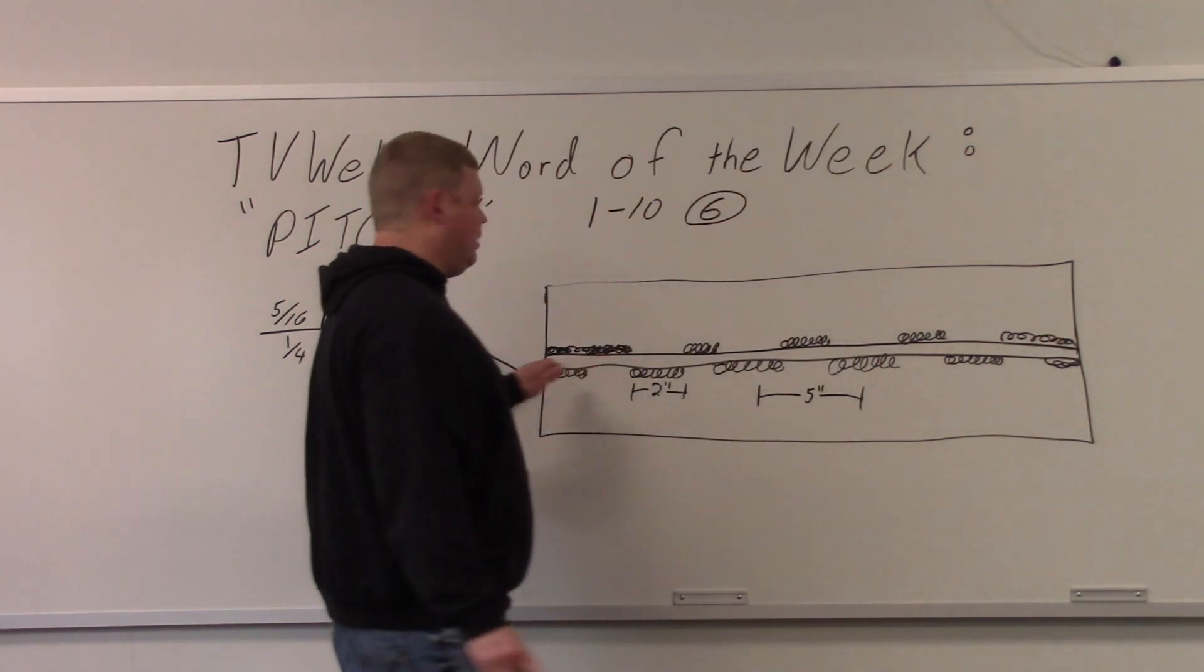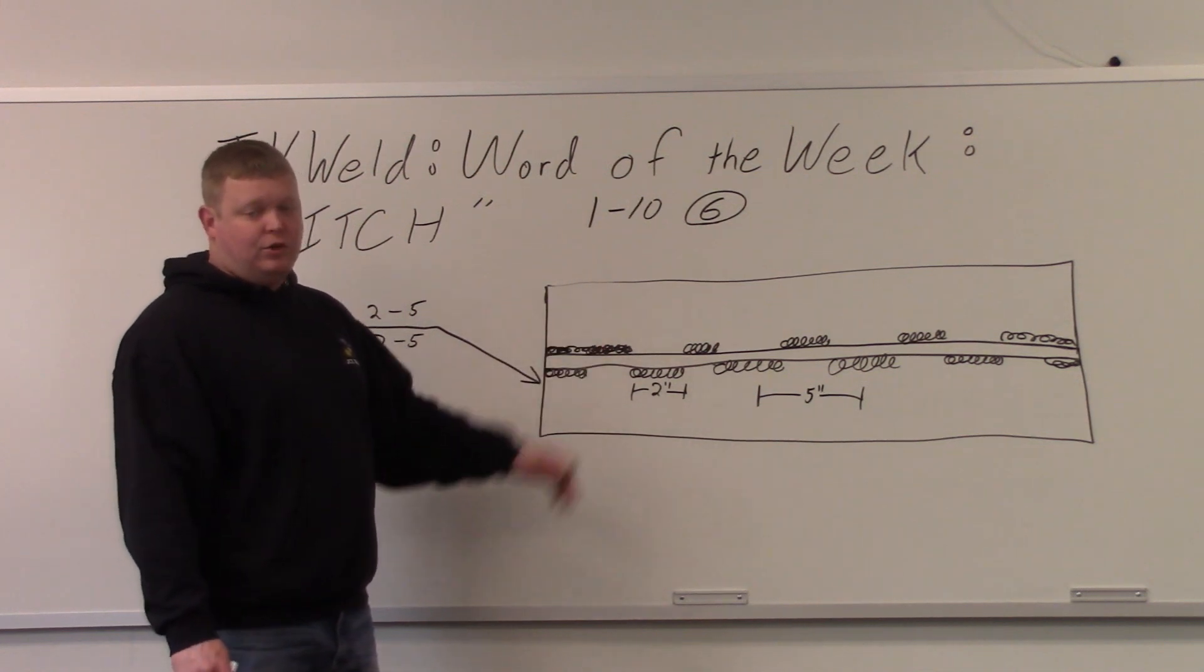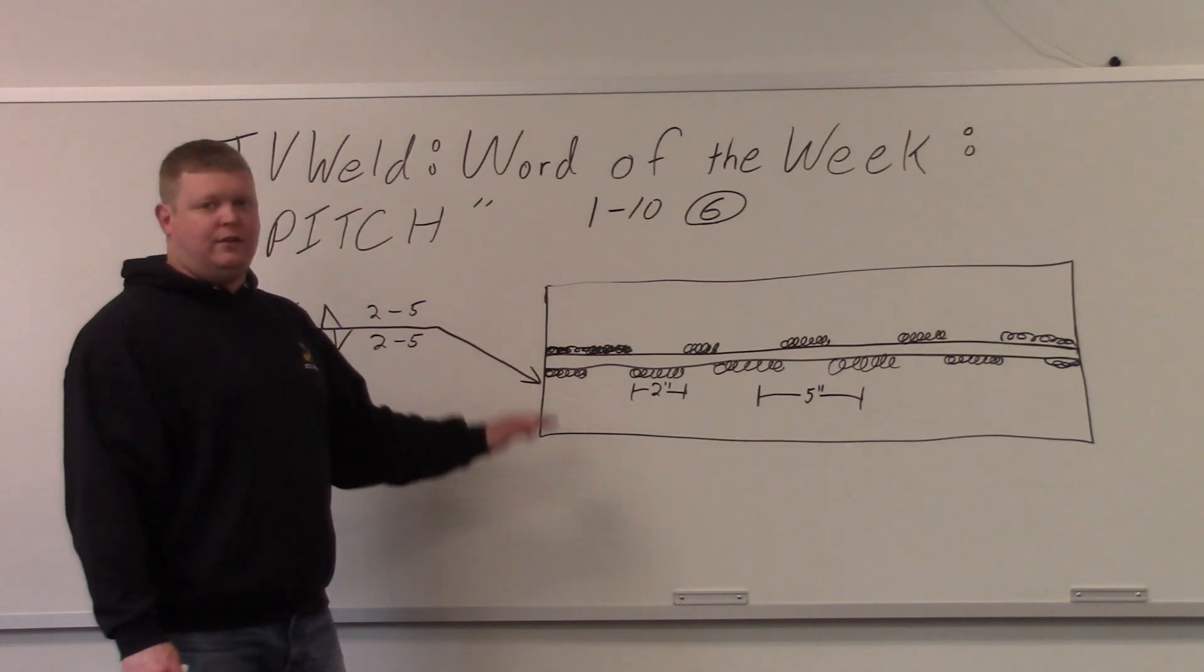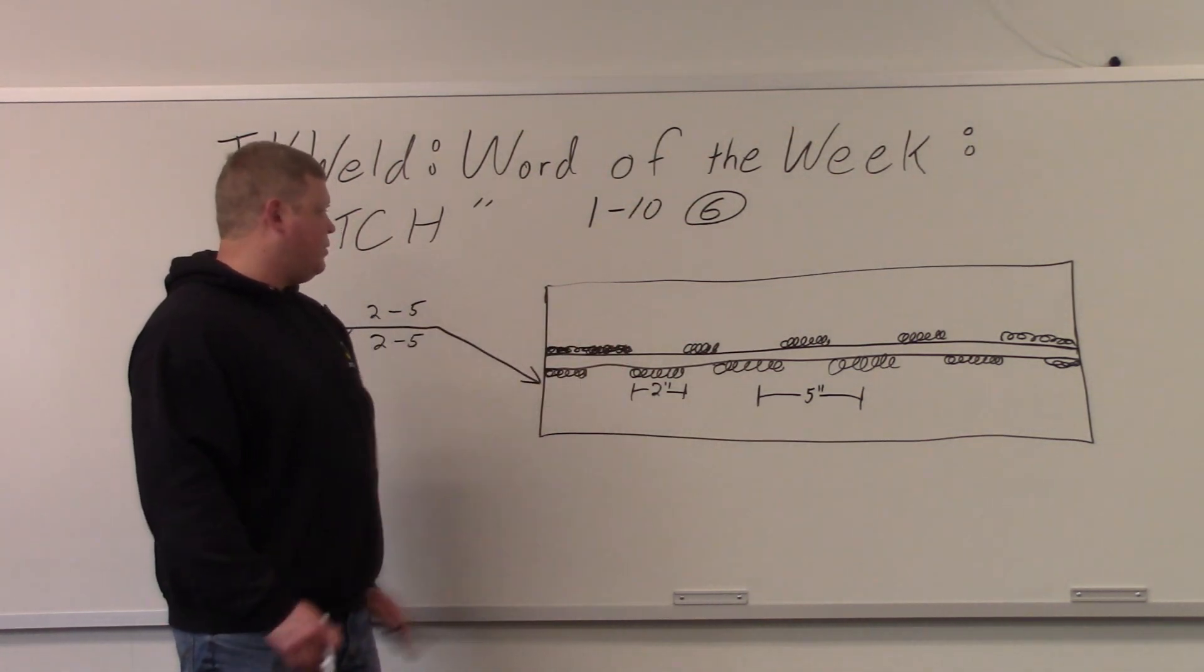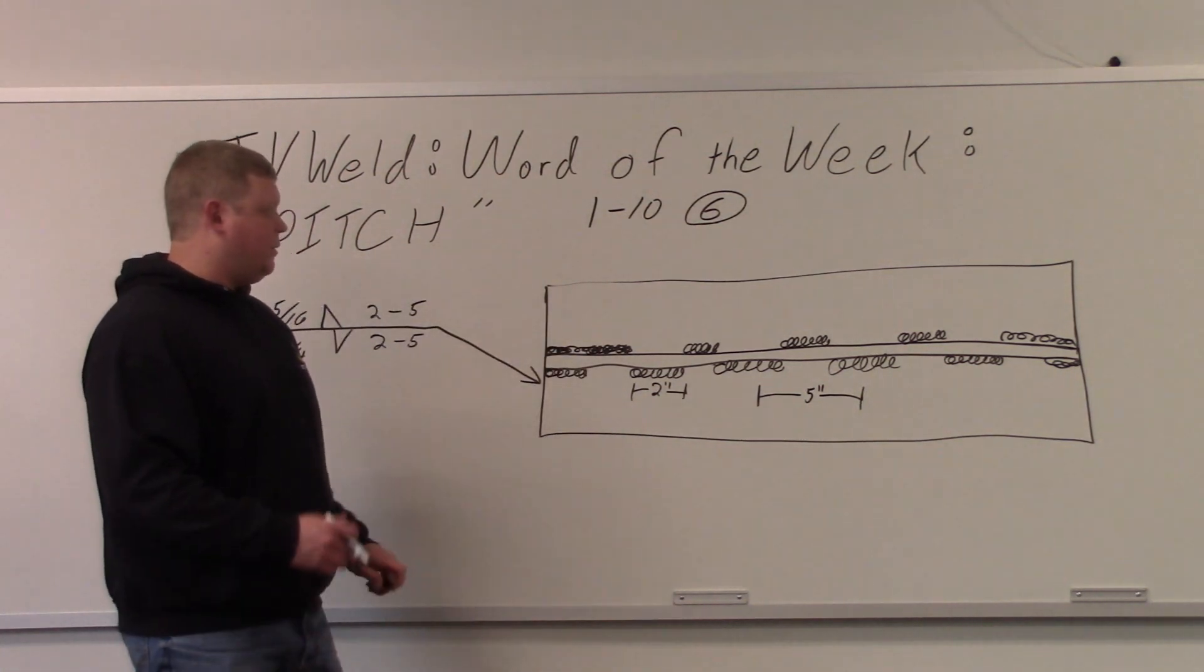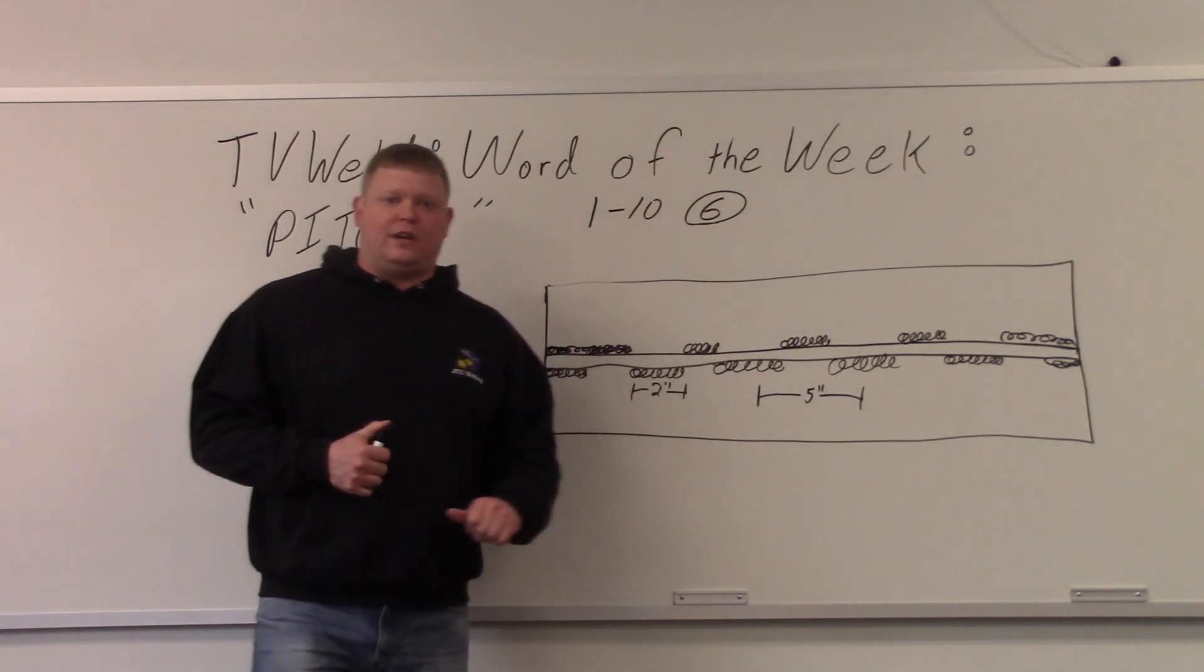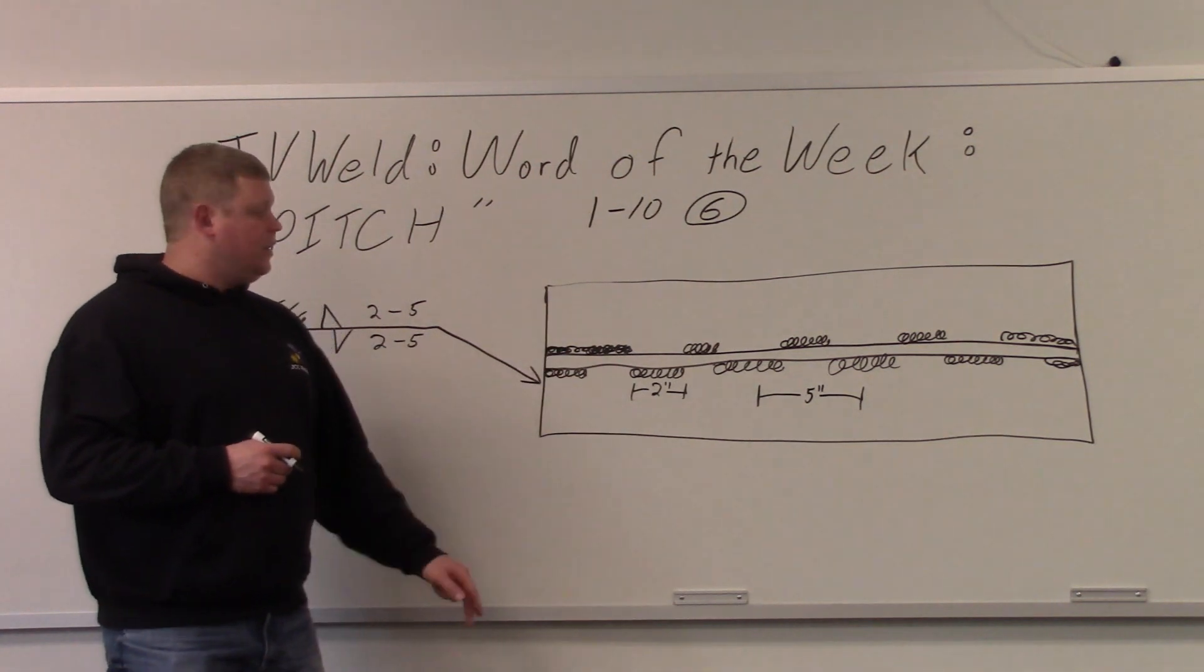With this one, you kind of had two different options. You can put a little one right here, then put a tiny little gap. Usually, you're just going to run it right out. Hopefully that makes sense, because you never want to leave your ends open. So you have two different options. You can put a little one, then a gap, and then put the intermittent weld in, or just run it all the way down. It's kind of up to the welder, or maybe you might even have that on the print, where it tells you what to do, as far as when you get in a gap like that.